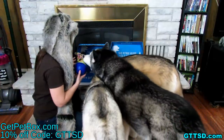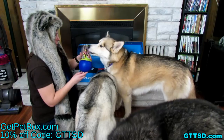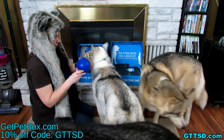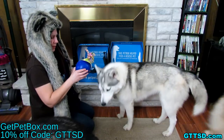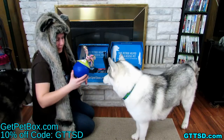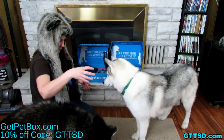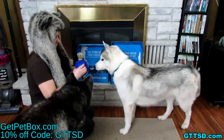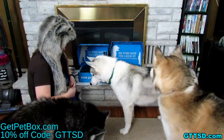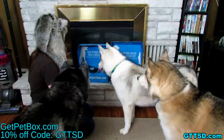Check this out — this is a Jolly Pets Rompin Rope Roll. It's like a bouncy ball with a rope in it. Do you want that? Not another cookie — the toy! That's kind of cool, right? I definitely think this is something they will play with outside. Made in the USA.